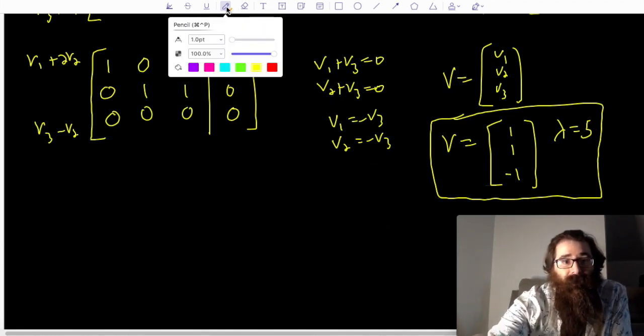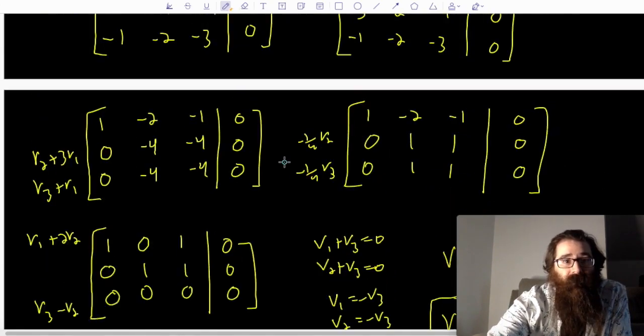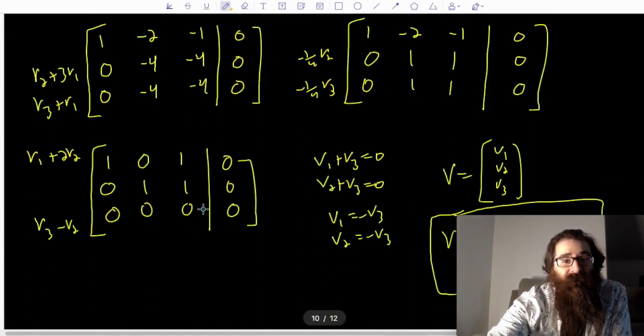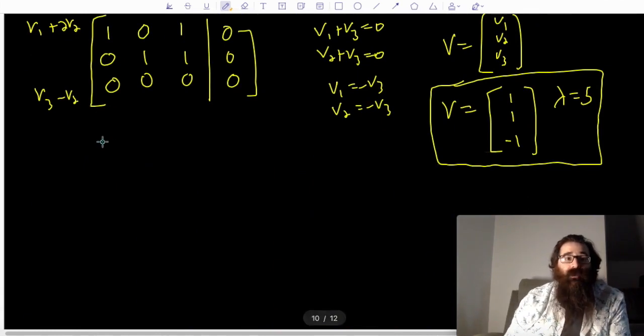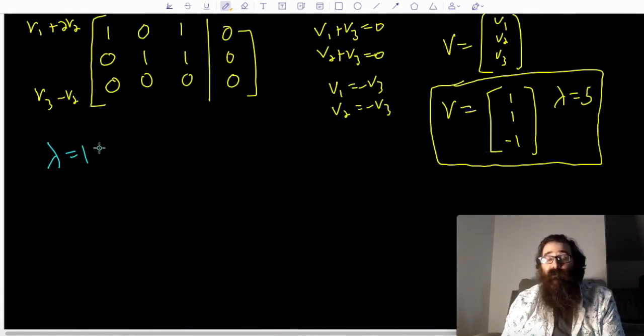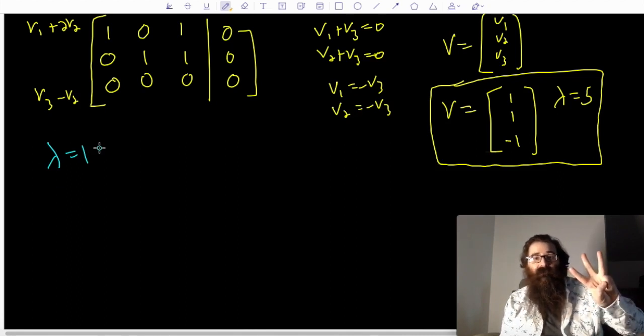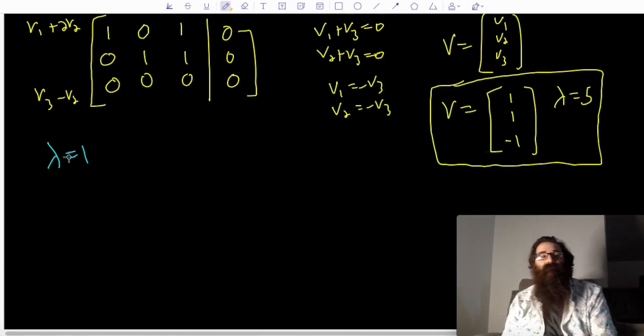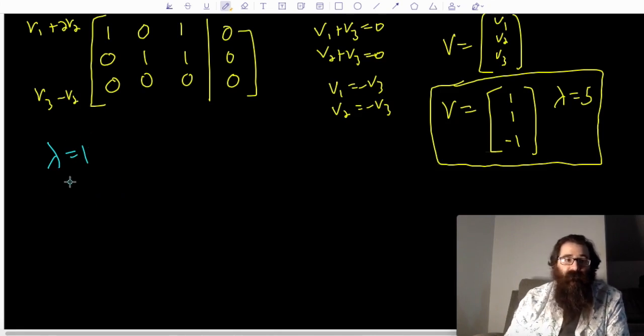So far so good, but I got some more work to do because I had the other eigenvalue of 1, and that was repeated. So right away, we know that there could be an issue. I want this to be diagonalizable. Since my matrix is a 3 by 3, I need 3 eigenvectors in total. I already have one eigenvector. It means I need 2. I need 2 eigenvectors from this one eigenvalue. Hopefully, it doesn't mess me up. You better give me all the eigenvectors I'm looking for. I need you to do 2 eigenvectors.